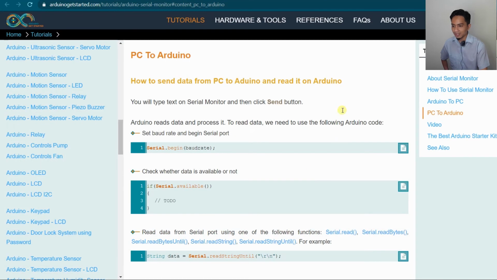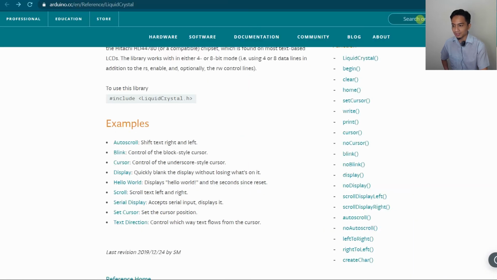Besides that, there are actually more functions for the LCD than the ones I showed just now. As you can see here, there are left to right, create character, no auto scroll, which I did not cover in this video.